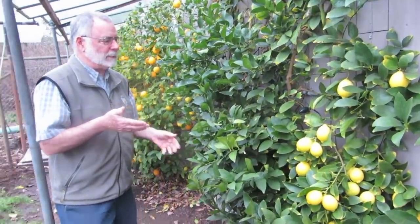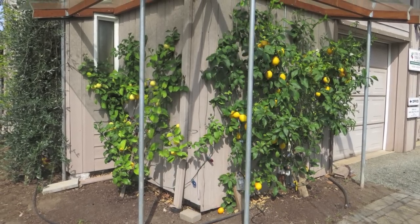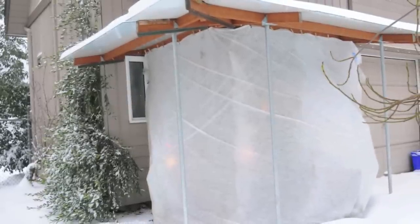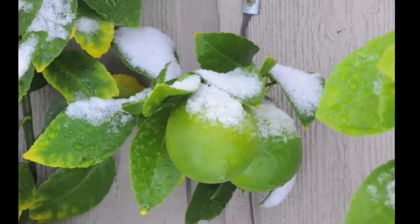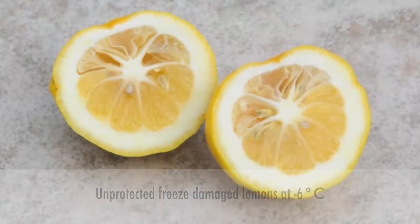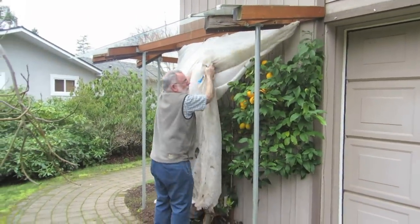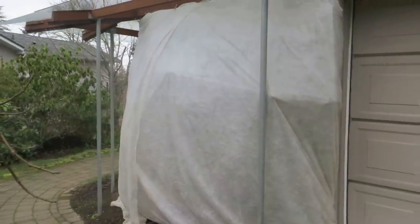Here we've got lemon and lime trees. The climate we have here is definitely a cool summer, mild winter. Virtually all of our winter weather, citrus are absolutely fine with. However, occasionally we do get what we locally call Arctic outbreaks — a temperature between minus five and minus ten. The fruit and the tree are not hardy to minus ten. In an average winter, between five and ten nights the temperature is cold enough that your fruit, which will freeze at minus three, is in danger. So for those five to ten nights, you have to do something — you're at risk of losing your fruit at minus three or losing your tree. A Meyer lemon, for instance, is hardy to minus six, so if it goes below that, you're in danger of losing your tree. You need a strategy to protect your citrus.